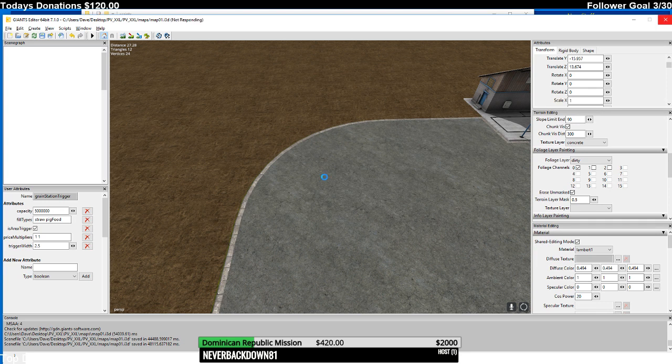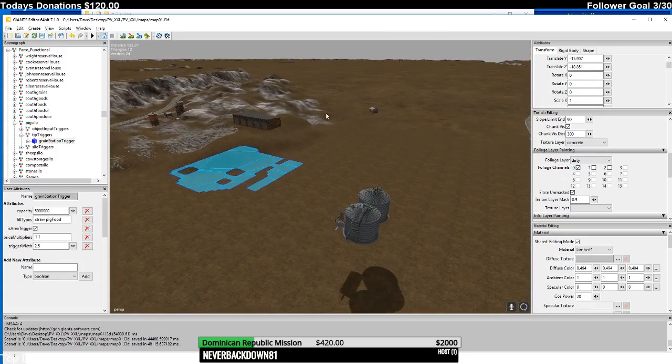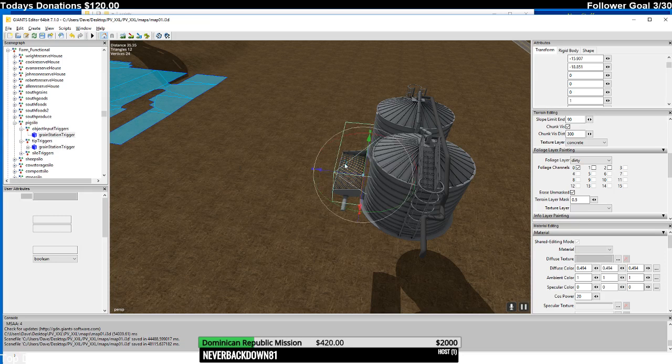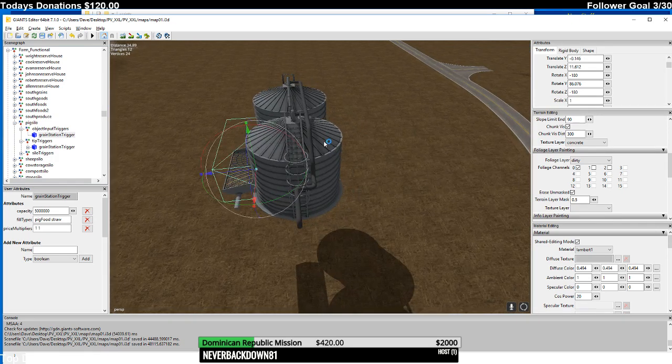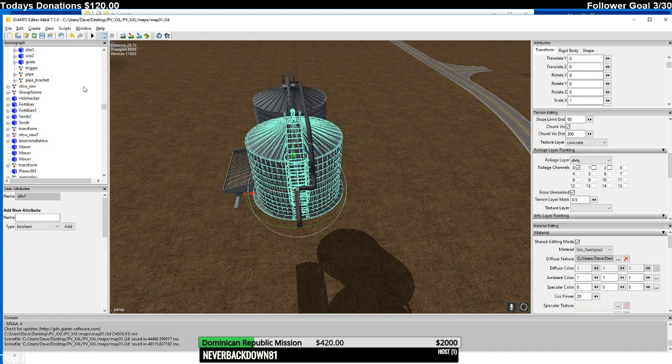A crop duster. I don't know. There should be an object and a green station trigger here. And there's the silo trigger as well. Well, we got a pig silo. I guess we can work with that group. It'll get lost, but I'll find it. It's under the farm functional section, because we're going to grab these silos and bring them right over.